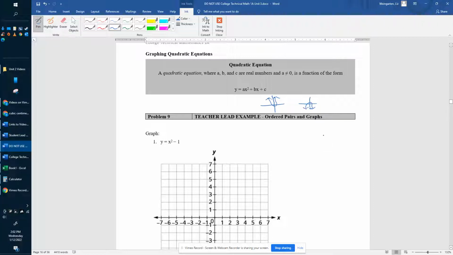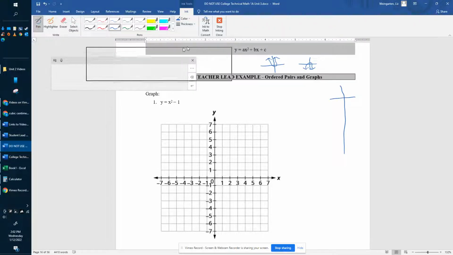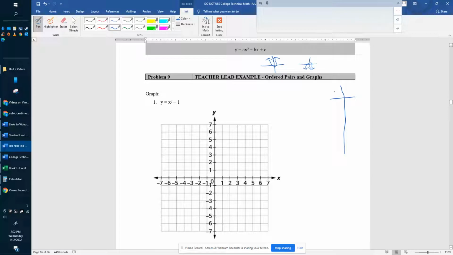Okay, so we're going to use the same strategy that we used for linear equations. There's a more elegant way that we could graph these, but that's not going to be covered in this course. We're just going to use the t-table. By elegant, I also mean more complicated. So hopefully this will be a happy thing for you. So we're going to have our x's and our y's. This time I'm going to use 5 points to graph this to start off with, just to make sure that we're getting everything in that U.